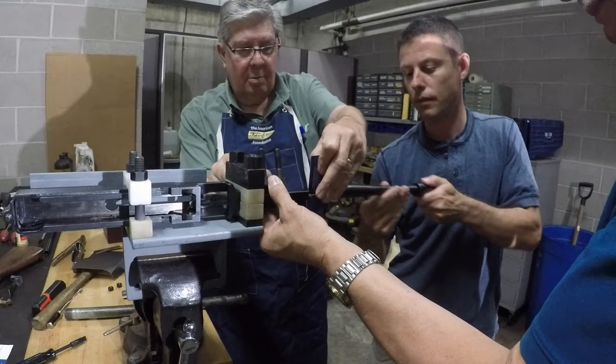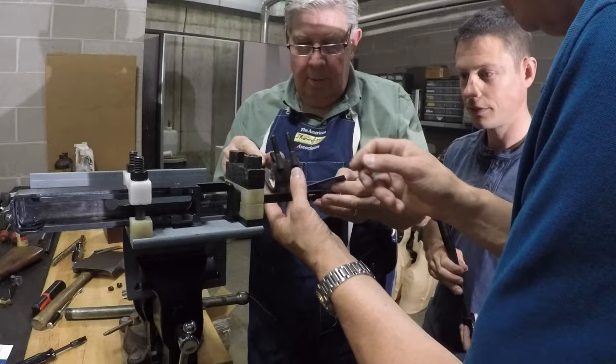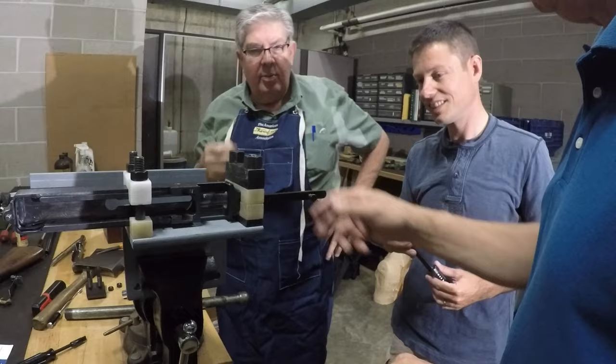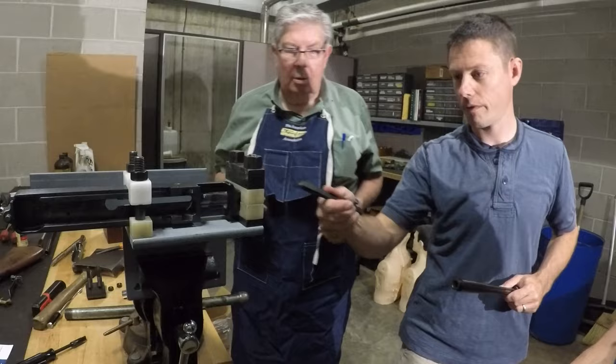There you go. And notice how loose this grip mount is now? Yes. There's a special tool that Doug Richardson made that pulls these out, because sometimes they've been in there so long they don't want to come out. Grease or something. This can come right out. Fine, okay. Take it out, guys. Go ahead and slide it out. There you go. And that will take these off and you'll get to see your number, hopefully.